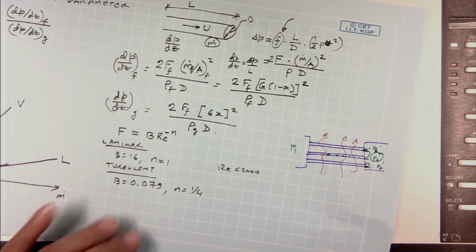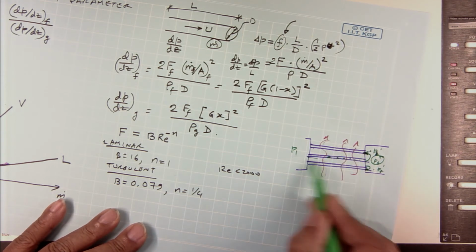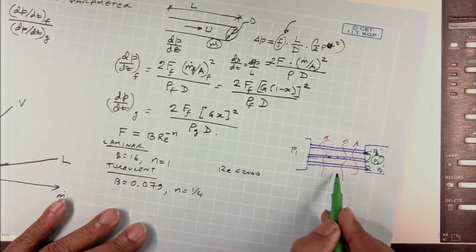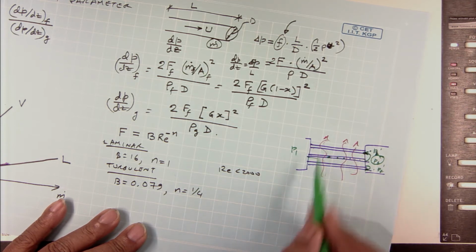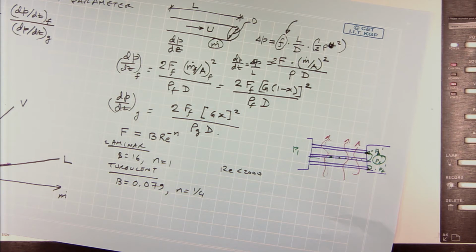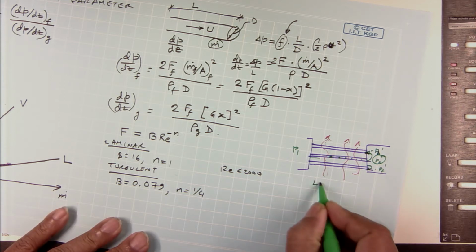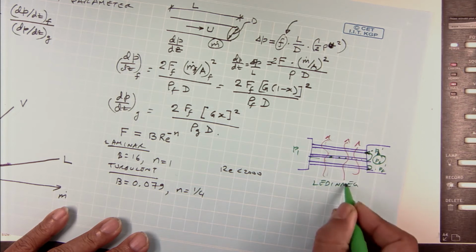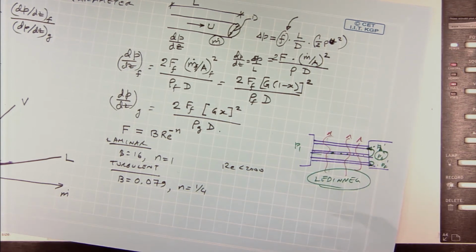And so, pretty soon you might end up with its own circulating loop over here, where the flow is actually trying to go backwards, while the other pipes are pushing flow forwards. So, you could have localized areas of flow reversal, okay, and that is what is known as leading edge instability. Okay. So, there are lots of different types of complications that come in when you have two phase flow compared to when you have single phase flow, especially when it involves some kind of evaporation or condensation. Okay. Let us take a quick break, and then we are going to look at the math and the numbers.